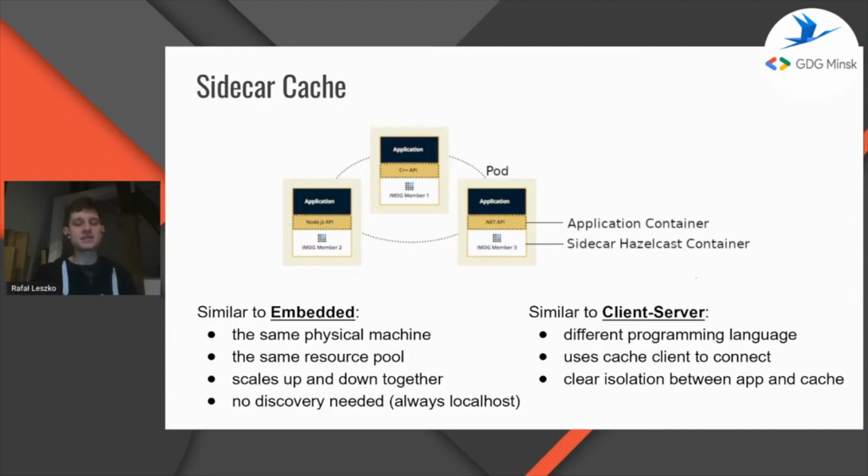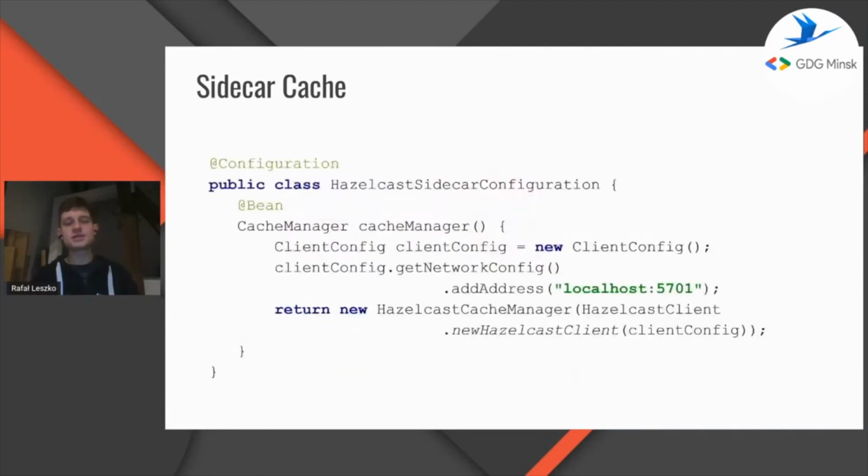How it looks in practice. If we stick to this Spring example, what you have to configure is a static configuration with localhost to your cache server. But this looks static, when in fact the whole system is dynamic. We just know that your cache server will always be available at localhost.